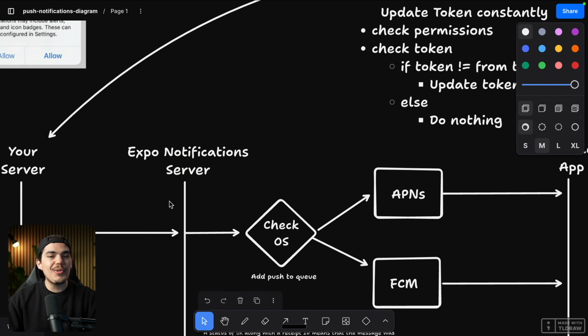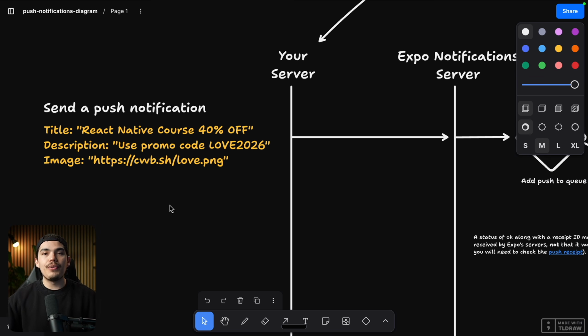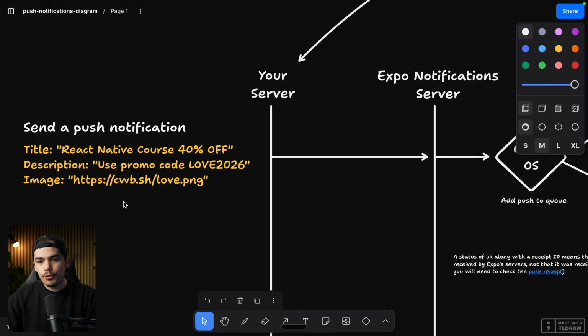All right, so let's say that you have the token and you are using Expo notifications. Then in your server, you can trigger a notification. When you trigger a push notification from your server, you technically are not sending it directly to the user, right? We use a service depending on the platform. If you are sending a push notification to an iOS user, you will have to go through the Apple notification service, or if you are sending the notification to an Android user, you will have to go through Firebase Cloud Messaging service from Google. But if you're using Expo notifications, you will get a different token that will work for both platforms.